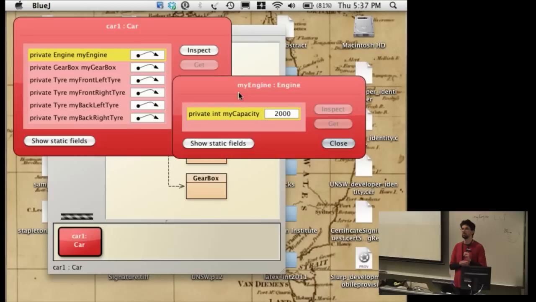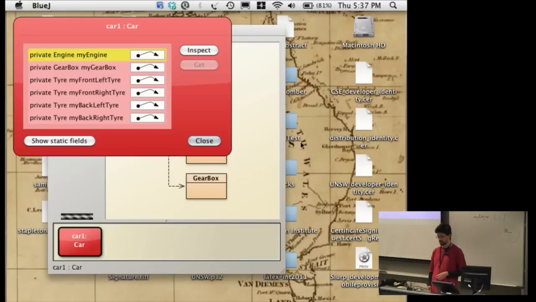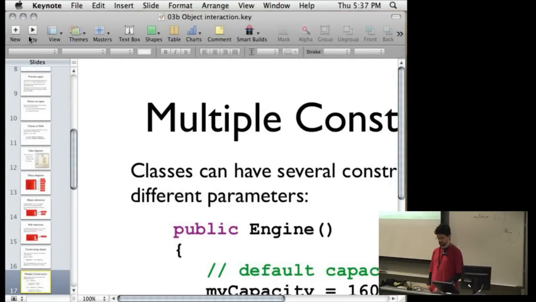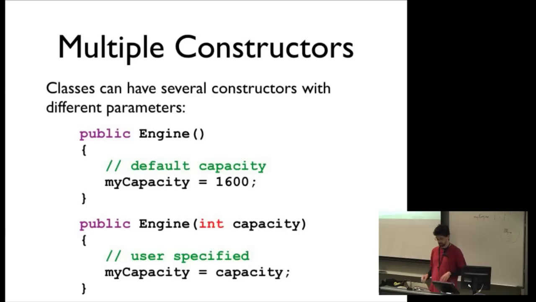If you construct something with one of the constructors with more parameters, then you get to choose what starting values you're going to use. So this is kind of handy because it means that every time we create a new engine, we don't have to specify its capacity. If 1600 is the most common value that we're ever going to do, then let's just assume that in the default case that's going to be what we do. So it allows us to set defaults and basically make our code simpler.